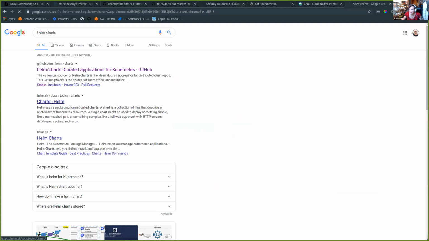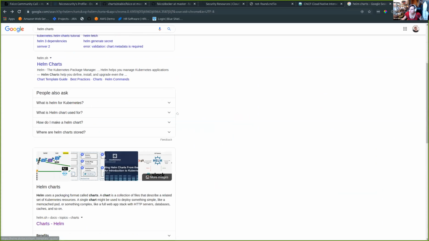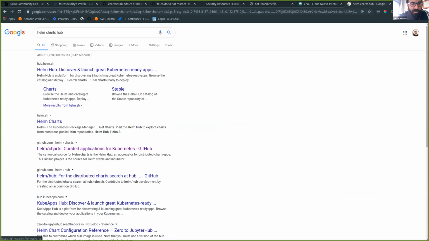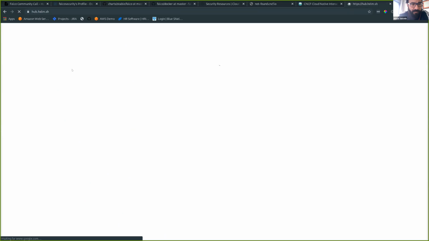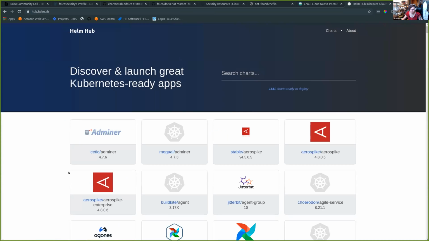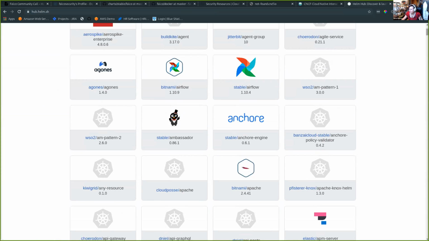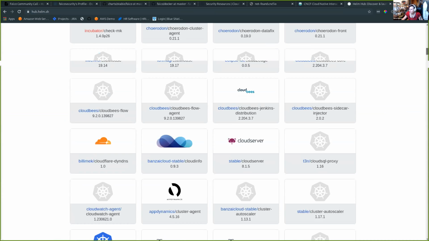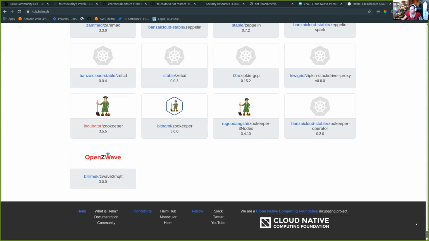there is, I think it's this one. Maybe not helm.sh. There's a charts hub, I want to say. Hub.helm.sh is the address. Yeah, that's it. This top one? Yes. If you come here, this is a global application repository for all things Kubernetes related. And if you look on the right here and start scrolling, you can see that there is a lot of different things you can potentially install.